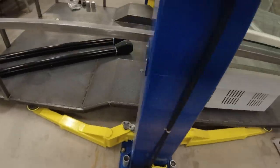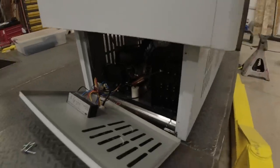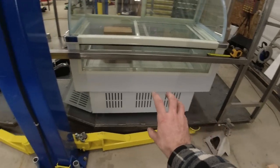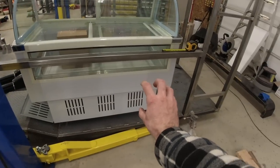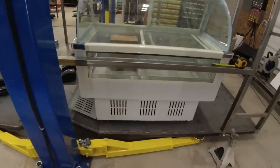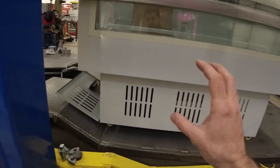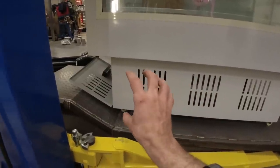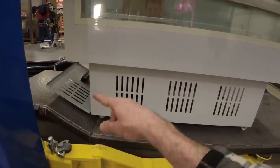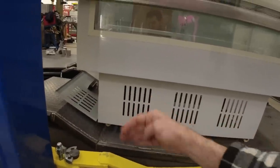Now, the whole situation is complicated further because all of the electronics and the compressor are located on this side. And it's really frustrating because there's absolutely nothing over here. So if the compressor just so happened to be located over here, we could simply cut out a little angle right here, scoot it up against the fender, and we'd be in great shape. What I'm going to do is remove this front cover here and figure out a way to move all of the electronics and the compressor over as far as possible and then up as far as possible, so that I can then modify the framing for the bottom so that it has a little angle there and I can scoot it right up against the fender.